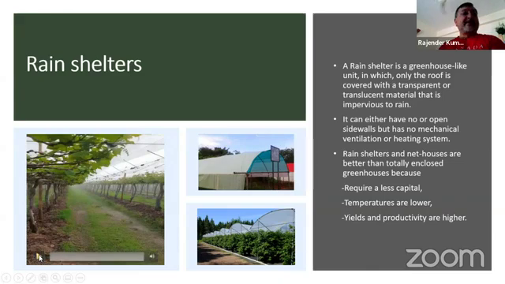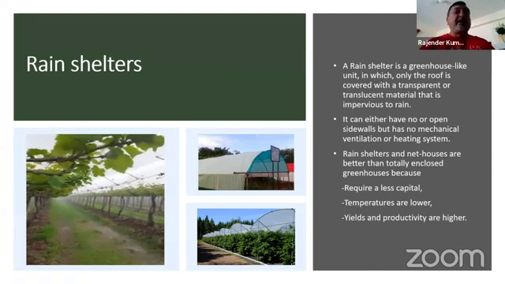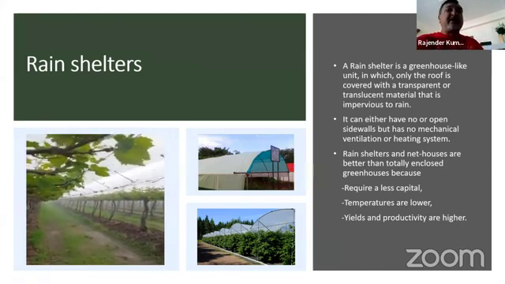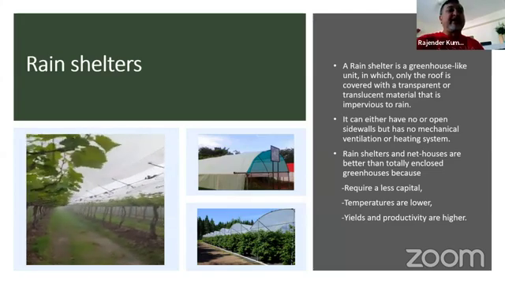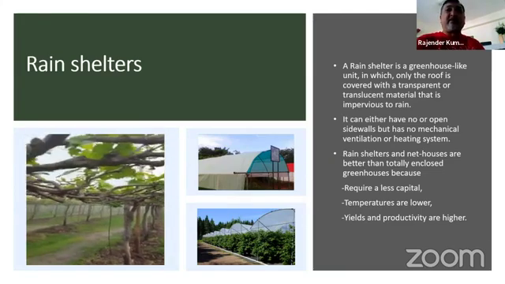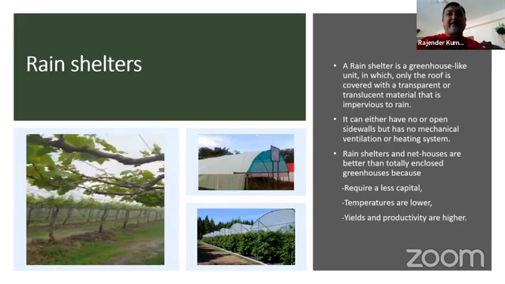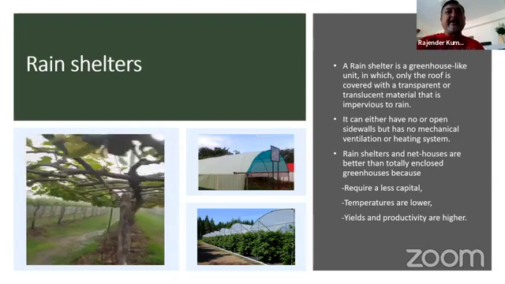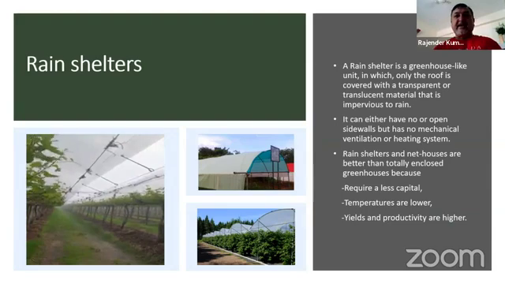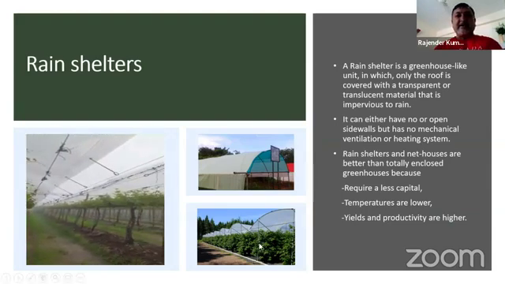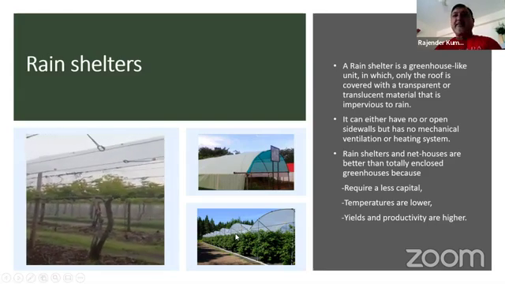So you can see this rain shelter for grapes, because of unseasonal rain during crop production of grapes, pomegranate, or even cherry, which causes a lot of damage to the crop. If you put up this type of rain shelter or cover, at least you can keep your crop dry and protect your crop. Like here you can see, this is the first query, so it is under the high tunnels.